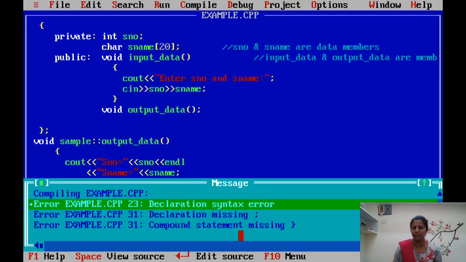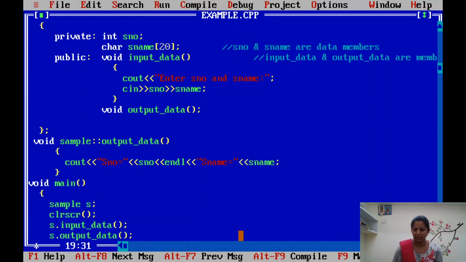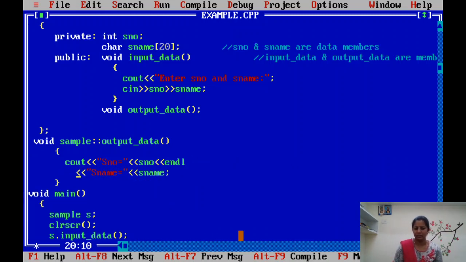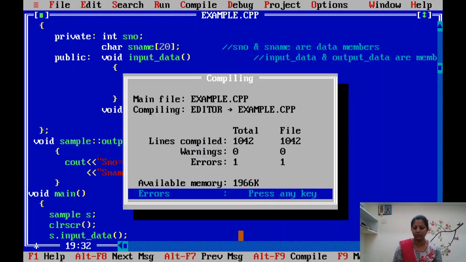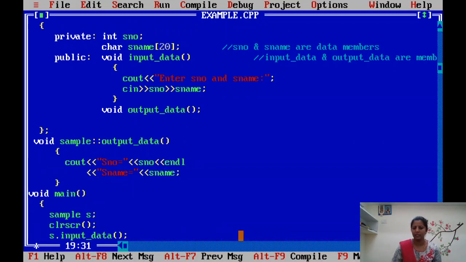Are you able to see the errors? Yes. What are the important things? Whatever was given in the classwork, everything is very important. You can write it either in one single line or in the next line, but should not terminate. If you terminate, then you'll get the expression syntax error. If you do not terminate and the termination is done at the end, then you'll not get any error. Hope you understood.